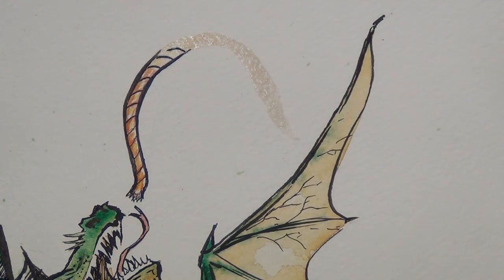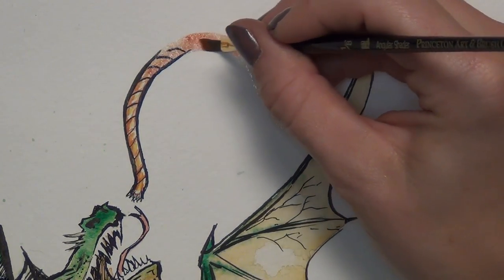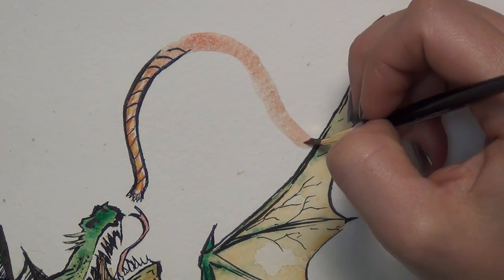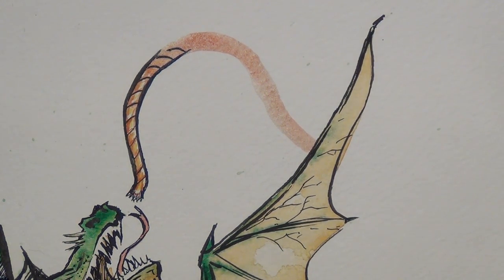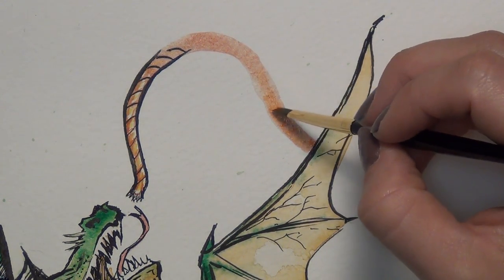Veronica D left a comment saying, your paint looks super shiny, metallic, and delicious. Why, thank you, Veronica. Is it just the glistening of the water, or do you use shimmery watercolors? I ask because I have a set of pan watercolor paints that are metallic. Ooh, I've never heard of that. But they're pretty cheap, and the quality seems not up to fine art kind of standards, but I still like them, but I feel kind of bad about liking cheap paints. Don't feel bad, Veronica. Don't feel bad. You follow your heart. You like what you like.